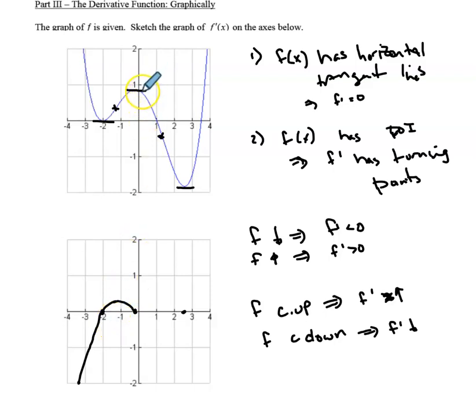My next section of the original function looks to be a decreasing function, so a negative slope, negative derivative, concave down function, so a decreasing derivative. So let's connect here. I now need to have a negative decreasing derivative function all the way to about 1.2. My next section here, my slope is still negative, so the derivative will still be negative, but now the function is concave up, so the derivative starts increasing. So I basically can connect up to the next x-intercept. So I have a negative derivative, but an increasing derivative.